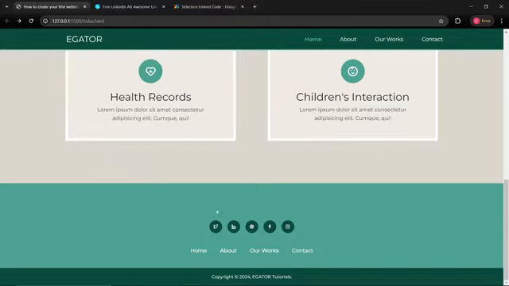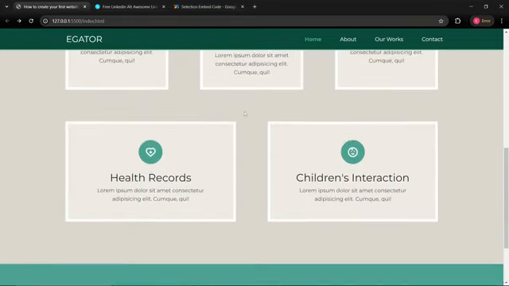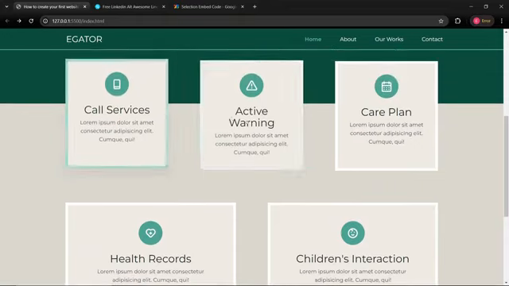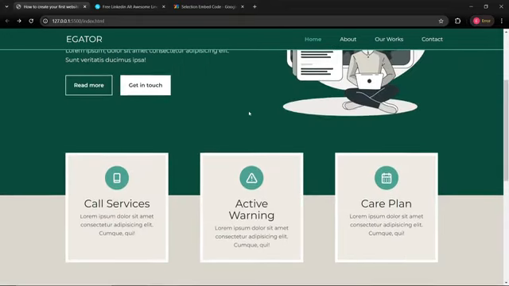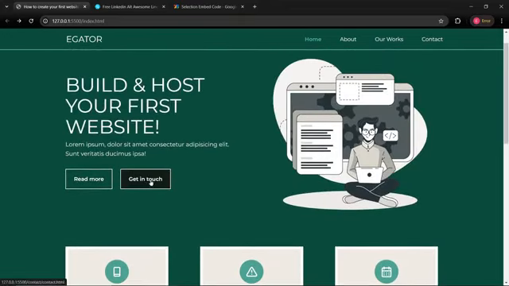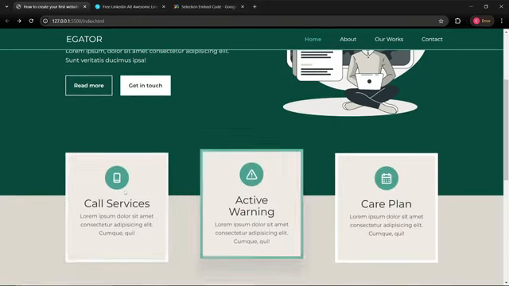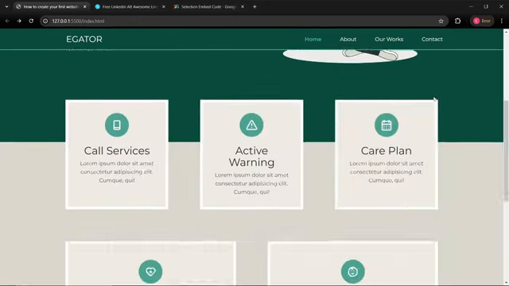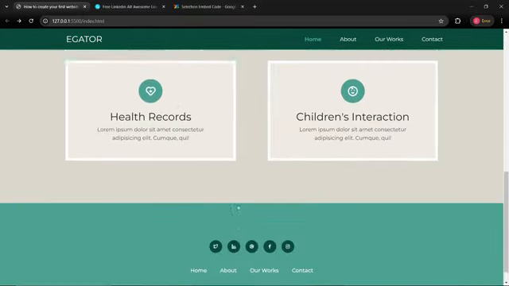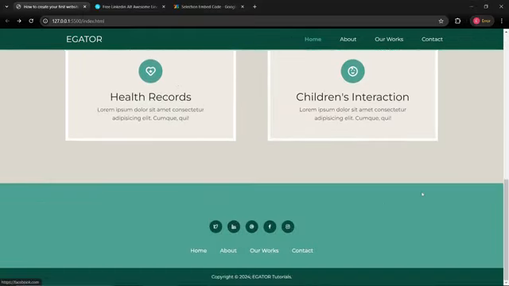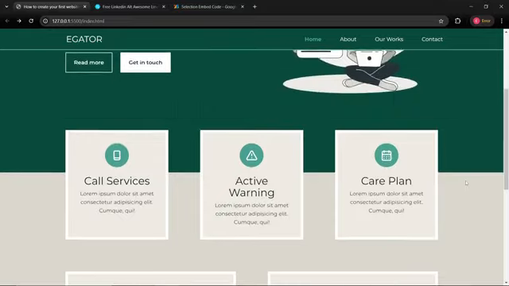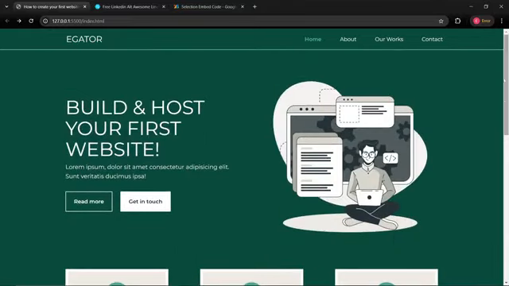All right, so we are basically done with the large screen or the desktop version of our homepage. I think the next thing we want to do is to make sure this is actually responsive, and that means we should make sure it looks good on smaller devices before we even move on to the other pages. Okay, before we get to the media queries or the responsiveness, I want to have a custom scroll bar here.